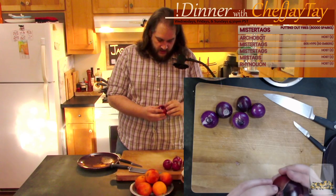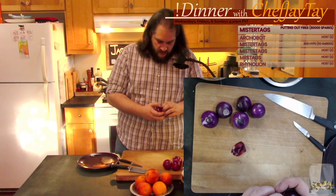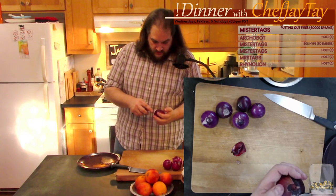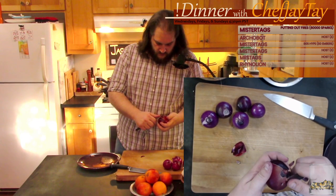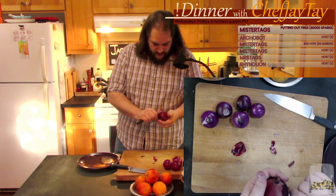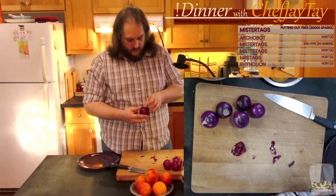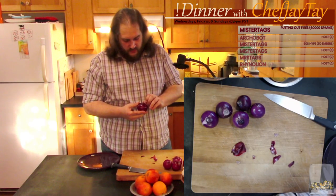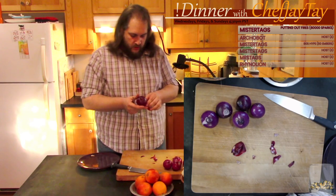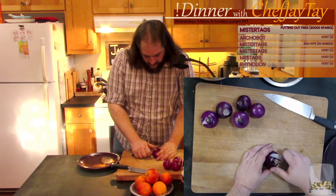I think I want to go even one more layer deep on this guy. We'll see. Yeah, it looks pretty good. It's a matter of how leathery it is. This guy's on the edge. They get leathery and then they dry out. And there was one of them that had a layer that got sort of moist. I took that as a sign that guy was probably going to turn moldy soon. They have that sort of moist layer in between. I don't know if it's a poorly cured onion that causes that, or if it's an infection that's growing that causes that. But those two seem to go hand in hand.